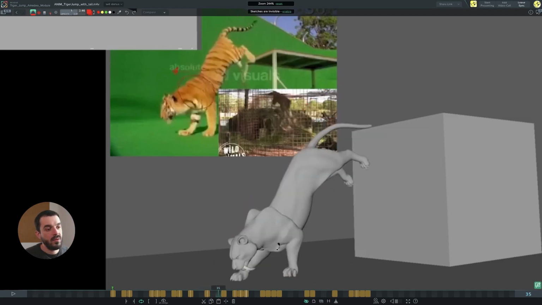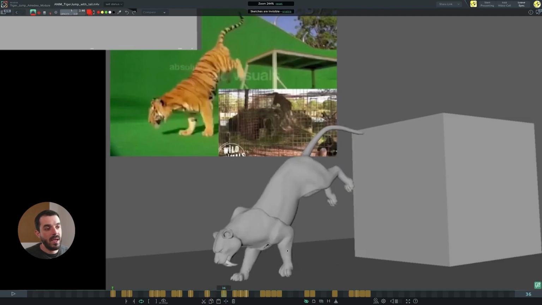And then 2-3 frames later, once the weight is full onto the front legs, you really want to have a straight line of action going down for the front leg. If you check the reference, it's there in there as well, so that we can feel and sense that weight being onto the tiger. And again in here, check topology, because it feels like the geometry is breaking again.